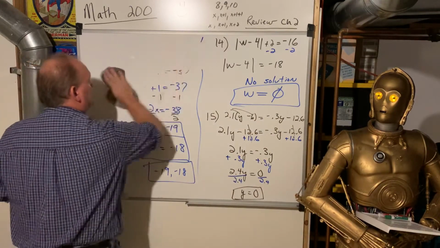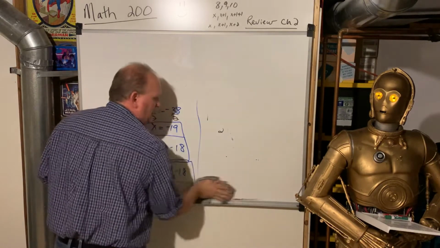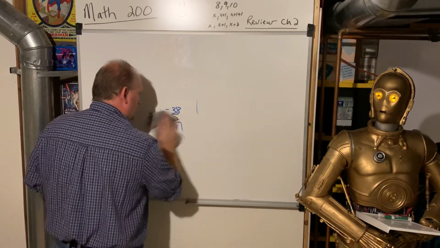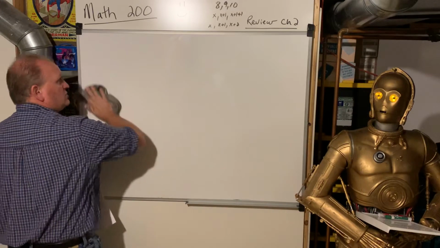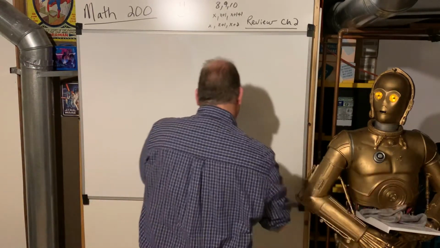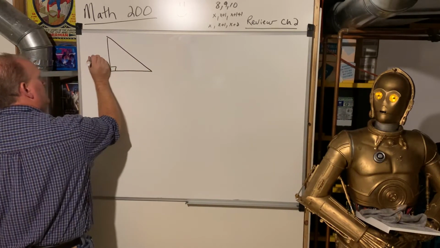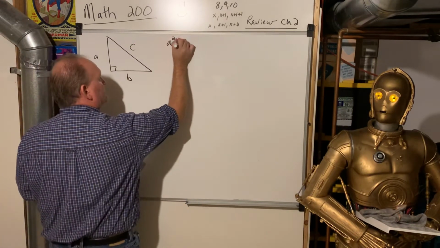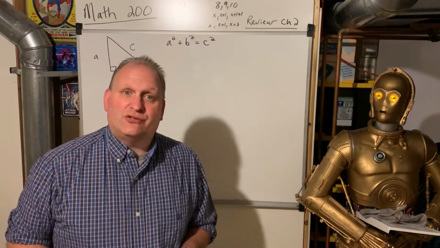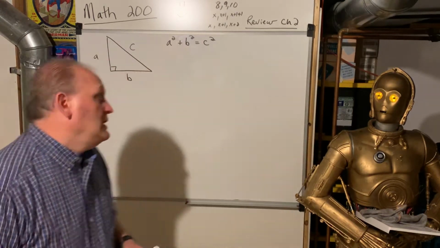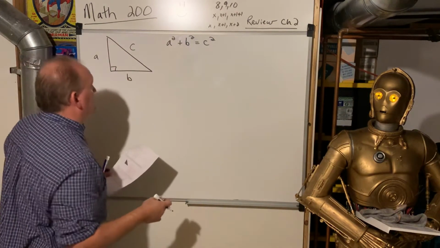Let's get 16. 16 is Pythagorean's theorem. The Pythagoreans lived about 2,500 years ago. And they figured out that when you work with right triangles, a squared plus b squared equals c squared. And then off of that, we have an entire branch of mathematics called trigonometry, right triangle trig, sines, cosines, and tangents, where we can use sides of a right triangle to always determine the angle, and vice versa.